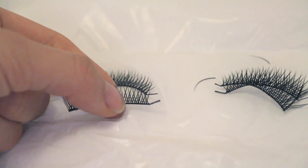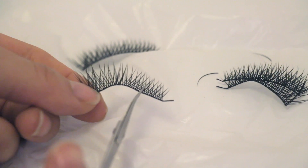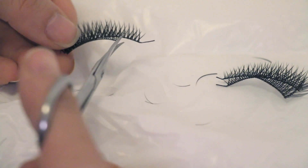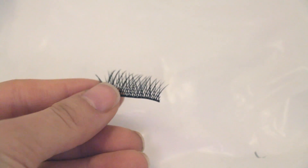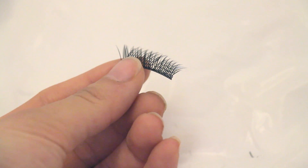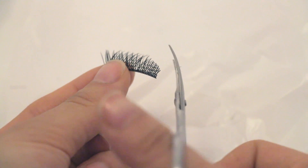I'm used to cutting my lashes a lot, so I do know the length of my eyes generally, but if you don't, just measure it up against your eyeballs — just hold it up and see where you want it to land. To make sure all lashes are equal length, you can stack them on top of each other and take a trim for wherever they line up. The inner corner lashes are quite long since we cut from that end, so I'm trimming them individually — that way when we stack them, they don't all line up to the exact same length. Some will be sticking out a little bit more, which makes it more natural because not all of our own lashes are uniform length.